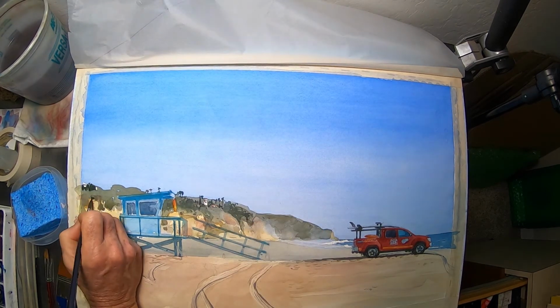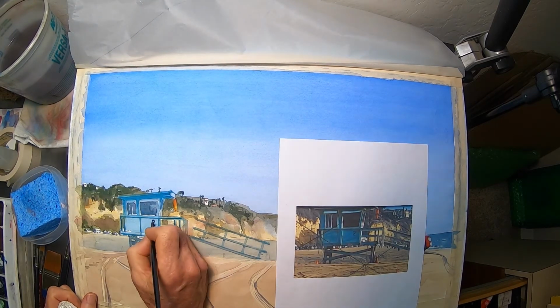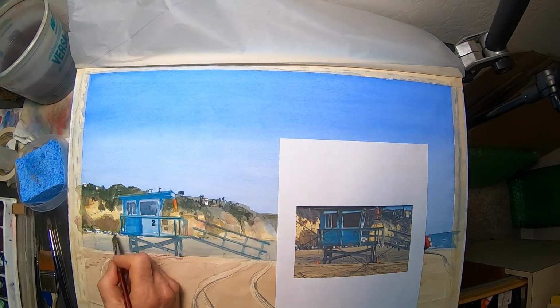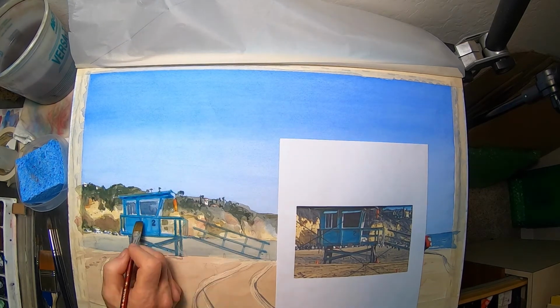Value is really one of the things that brings the painting to life, making sure the things in the distance are not as dark as the things in the foreground, and also a little bluer as they recede, because there's more and more sky reflecting into it.